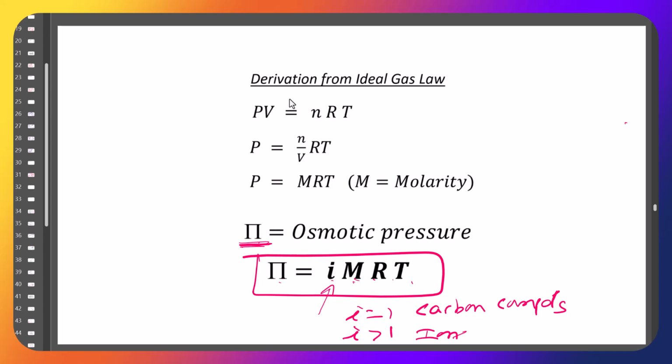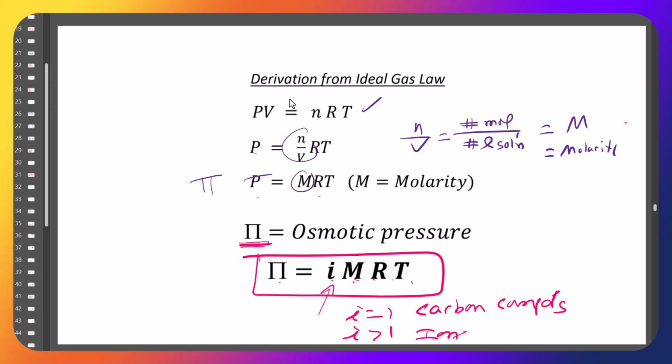So the ideal gas law is PV equals nRT. P is pressure, V is volume, n is number of moles, R is a constant, and T is temperature. If we take this equation and divide both sides by V, we would get P equals n over V times R times T. n over V is number of moles in volume of solution, liters of solution. Moles per liter, which is molarity, and we use the simple capital M for molarity. So we're going to substitute capital M for n over V, and use pi to signify we're computing osmotic pressure. And then to correct for any ionization, we'll throw in the factor i. So this is the osmotic pressure equation.